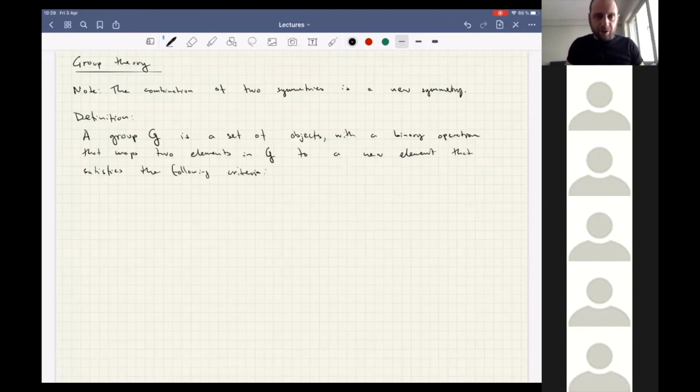So before we go through the criteria, let me just discuss the notation that we're going to use. If you have A and B as elements of this group, then there are many different possible ways of denoting this group operation. And it might depend on what kind of group you're looking at. So for example, you might use plus, you might use a star, you might use a small dot, or you just simply might write the group elements after each other. So as long as we're talking theoretical things, I'm going to just put the group elements after each other. And when I do that, it means that I'm taking the group operation between those elements.